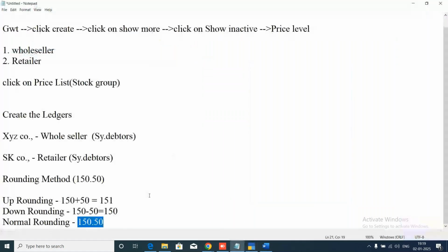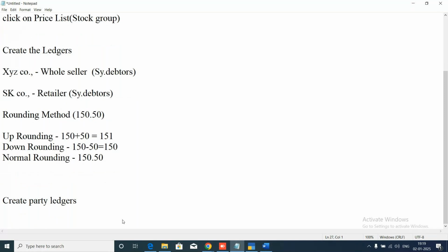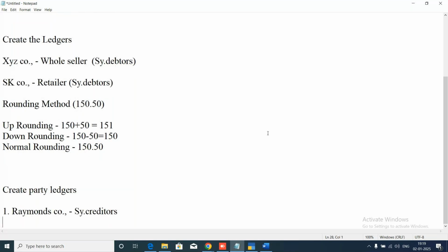So now we have to create a party ledger. I'm creating Raymond. He will be under sundry creditors, and we have to give a GSTN number also.